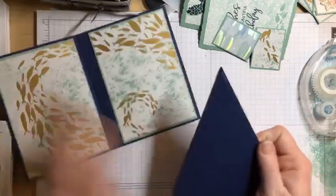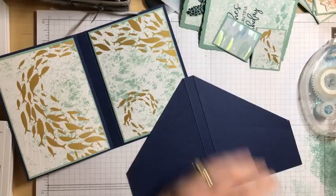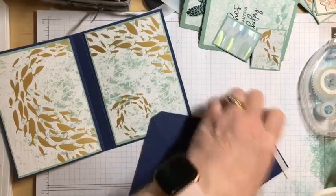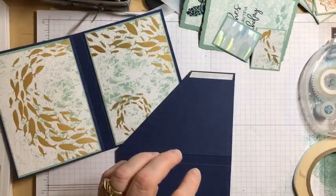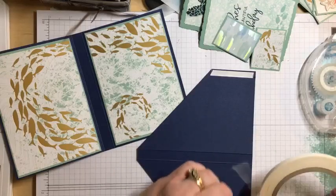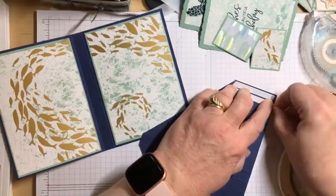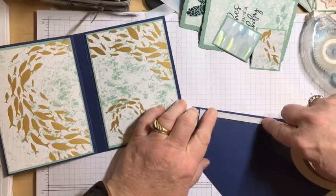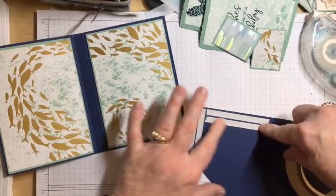I'm going to be using two different types of adhesive. And I'm going to start on the back of this. I'm going to be adding my Tear & Tape. This is a really, really strong adhesive, and for attaching this to the inside, I want a really strong adhesive. I'm going to put two pieces both ways so that I will have a really strong hold. I'm only doing the bottom and the one side because I don't want to seal shut my pocket.